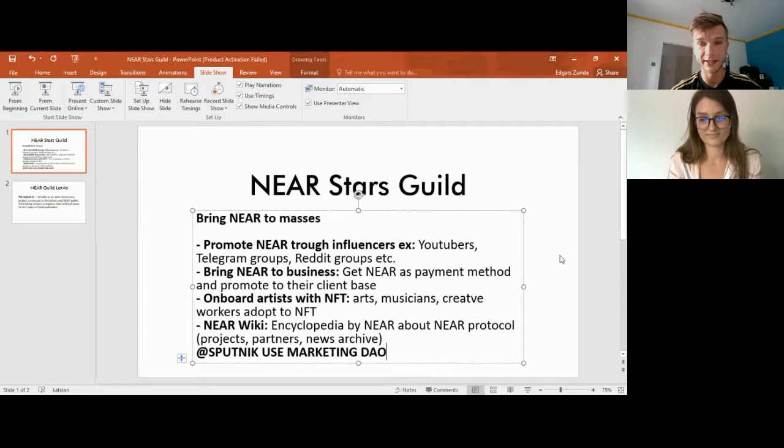Another part is about bringing Near to business. Maybe at the moment it's not so popular, but it's getting bigger and bigger. It gives a chance for small businesses or services to add Near as a coin, a way to pay for their services.